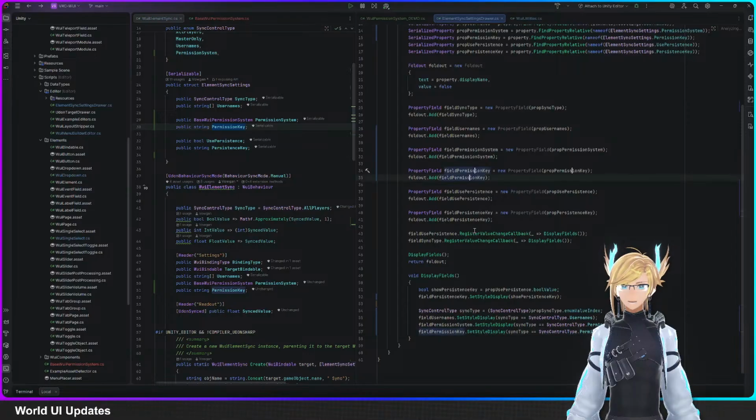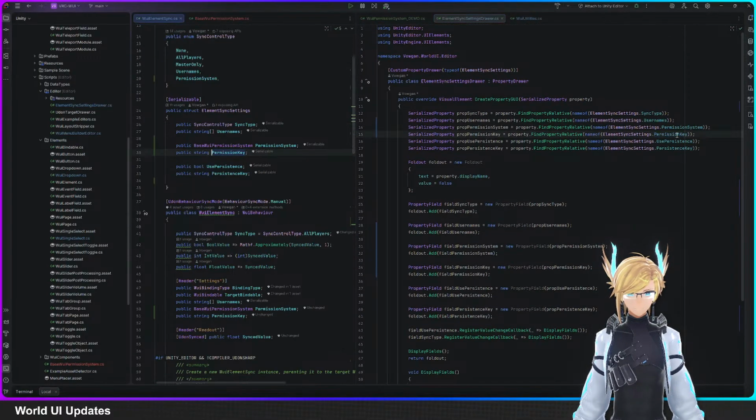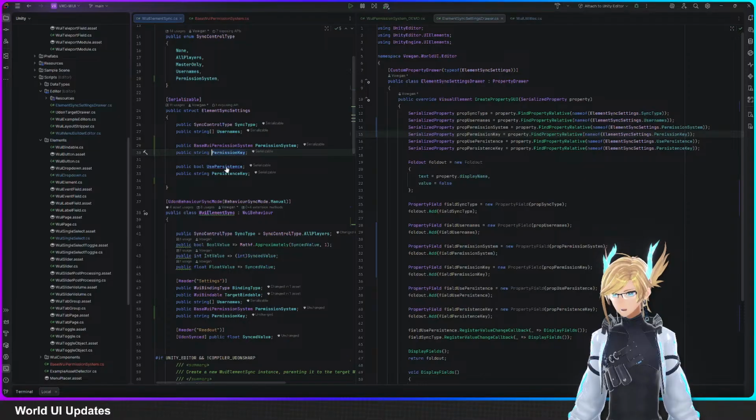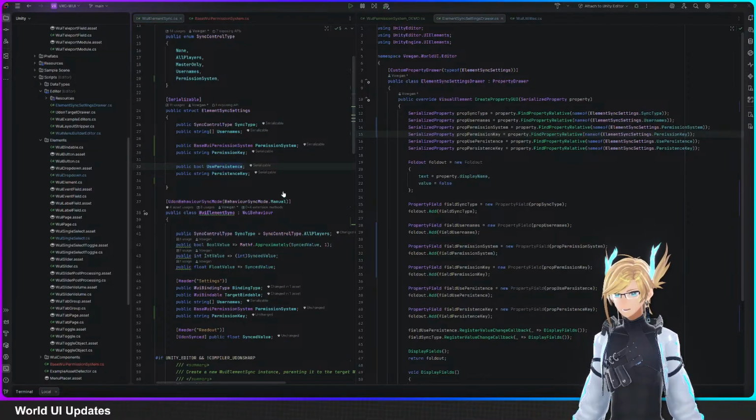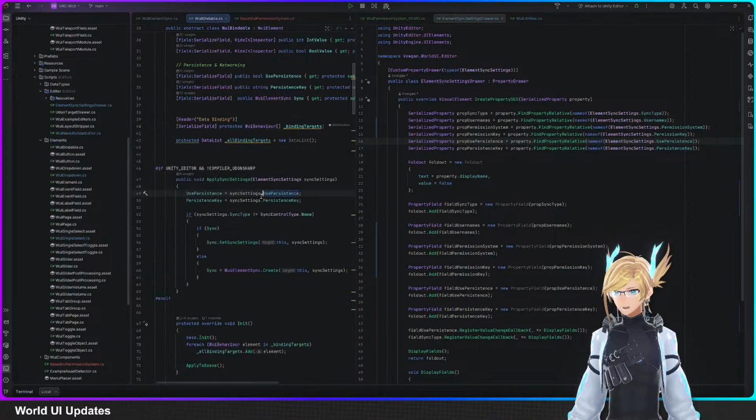Go back for order. There we go. So this should only display these fields during that stuff. So let's go see where we're cloning these settings. Will be bindable. Apply settings.